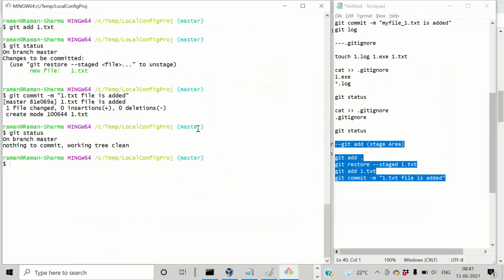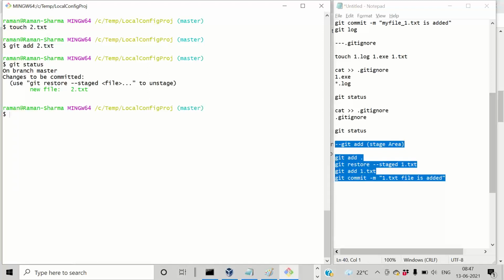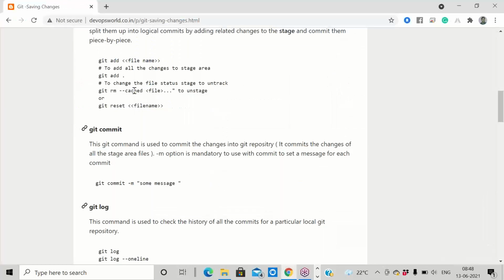For example, if I create a file with touch 2.txt, and I say git add 2.txt, git status, the file is in the stage area, right? And I want to unstage it. So you can use this command also, git rm --cached and your file.